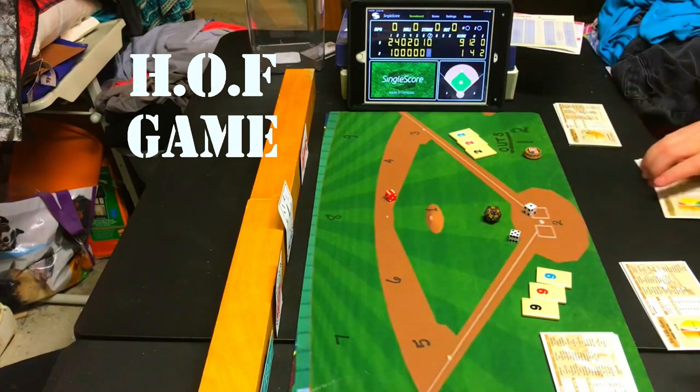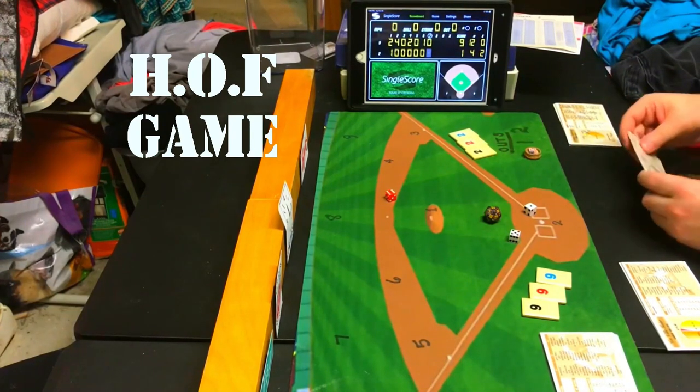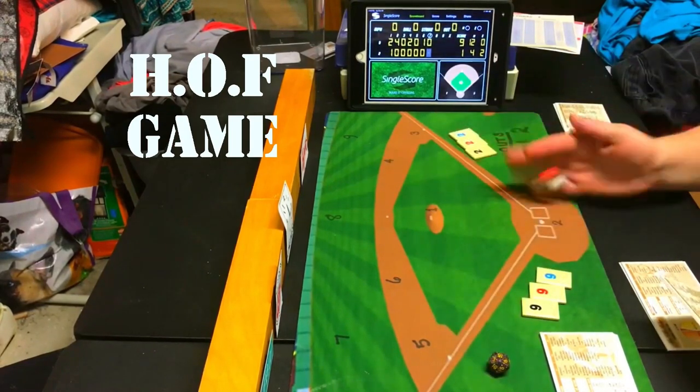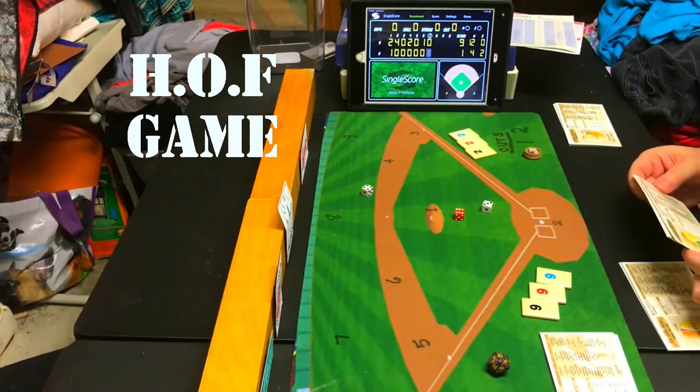Team number 2 up, Honus Wagner. And you know what? No, he'll finish this. Ryan will finish the seventh. Wagner up, 6-7. That's a walk.